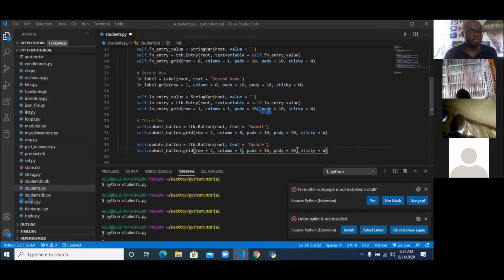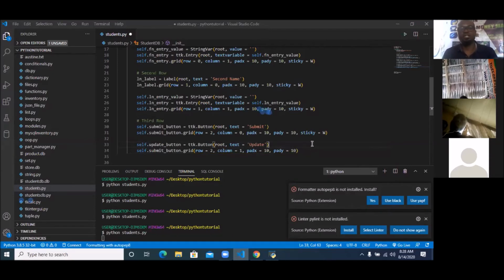Padding and every other thing still remains the same. So I'm going to just remove this sticky, only this sticky west, since something is already sticked on the same row.